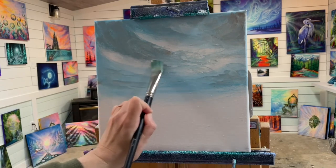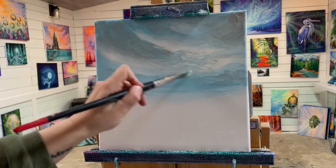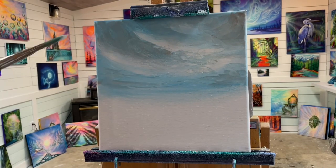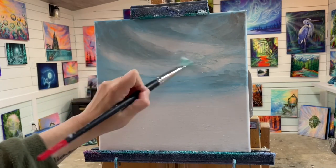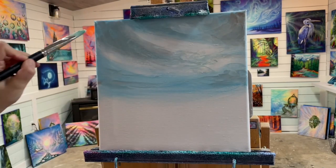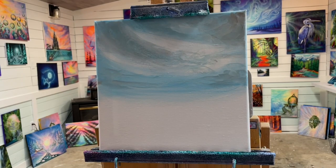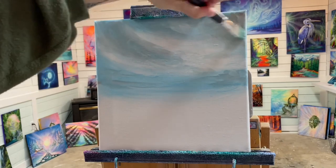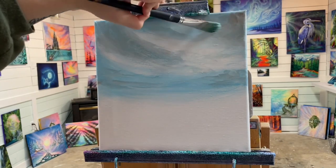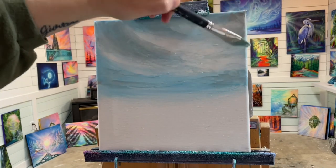And then just soften these edges up a little bit. Make sure that I get a nice blending happening here. We want our sky to look really soft, but striking at the same time. And now the striking part will come from the neon yellow and orange and a bit of red that we add a little bit later on. Now, once I finish adding my thin layers of white here, I'm gonna blow dry this off. I wanna make sure it's completely dry before coming in with my other colors.